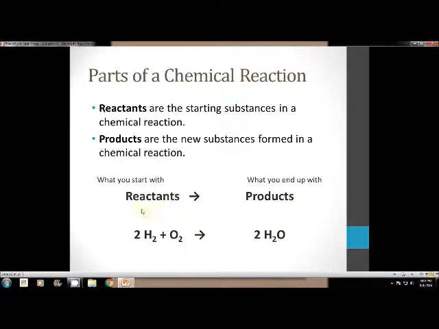It's what you start with. And then the products are on the right side, what the arrow is pointing to. And that is what comes new, what's formed from the chemical reaction. Products are different than the reactants. So this example is how you can form water, which hopefully you know is H2O. If you didn't, that's okay. But we take hydrogen and oxygen to form our water molecules. So reactants, left, products, right. Do not forget it.